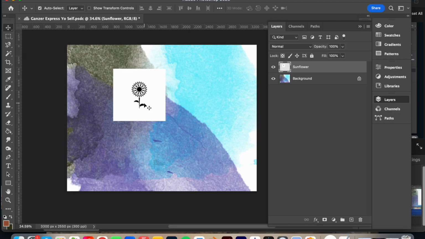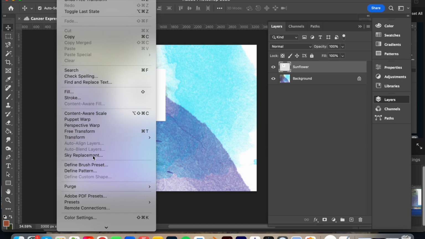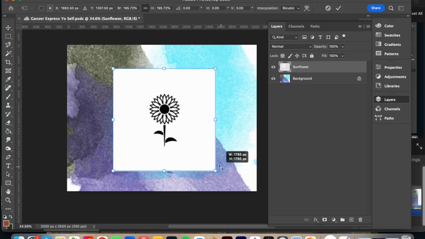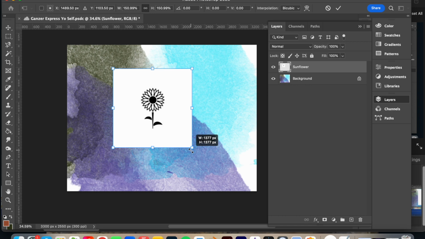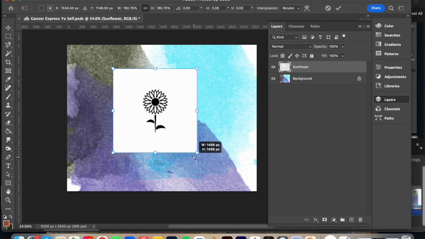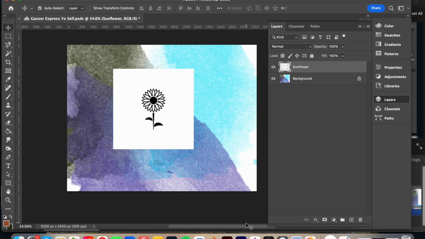The size of the image we've put in our project, we need to free transform. You can come up here to edit and free transform, but we do see there's some hotkeys there. A shortcut to this would be to just press Command T, or if you're on a Windows keyboard, it would be Windows T. So I'm going to press Command T, and we get these sizing anchors. We can size up or down. We can also hold Shift on our keyboard to stretch and flip this. Once we get it to the size we want, we can just hit return to set it down.